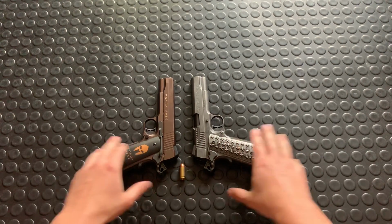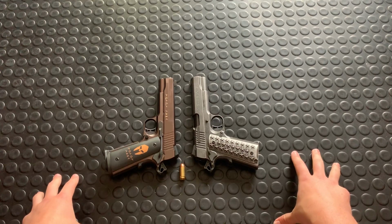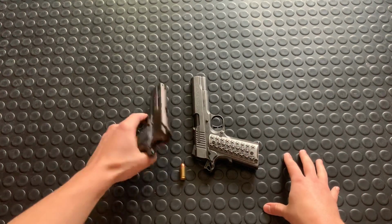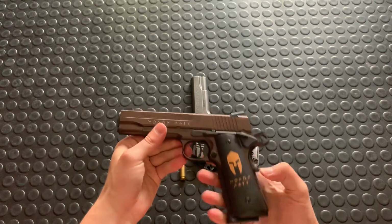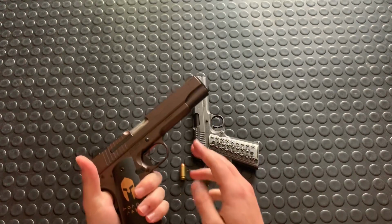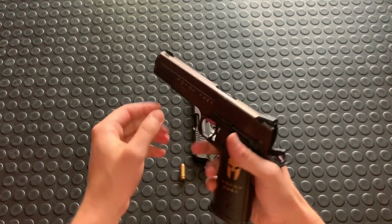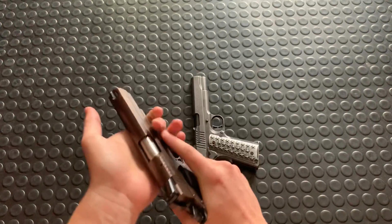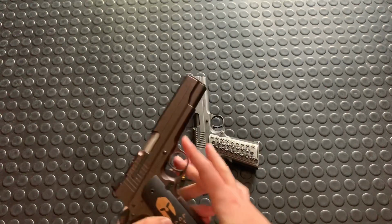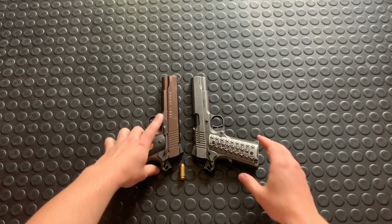And right now, all of my guns are the full size, the 5-inch slide. And I'd like something a bit shorter. The new Spartan 2 has a rail, and then the carry model, I think, just has a lug or two to attach stuff to. I think I like the slick design better, but I can see that people will want a rail to mount a light or a laser.